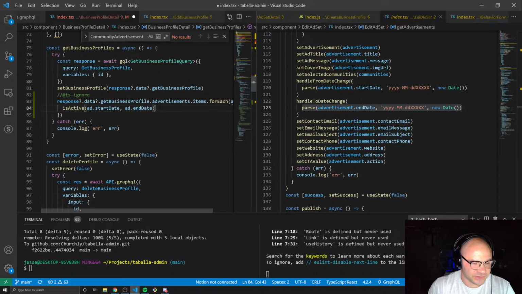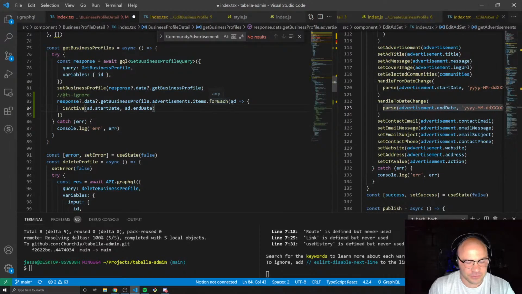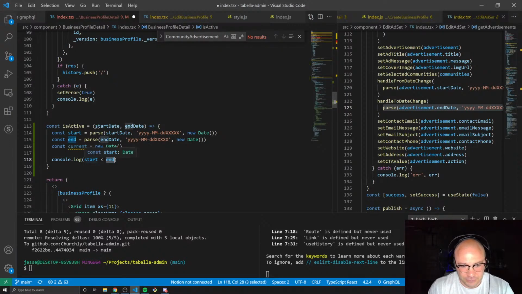All right. Let's see if this works. What we're trying to do here is take each advertisement and pass in the start date and end date into our function, and then see whether it returns. Assuming each ad set has a start and end date, which I think they should, because I think that's required, we should get true for each of these, because the start date should always be earlier than the end date. So this is just kind of a test to see if our logic is working here in comparing dates.